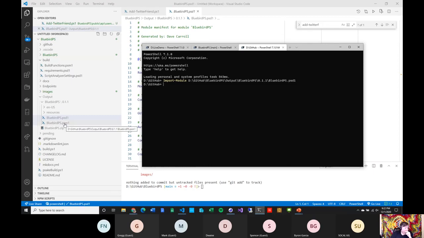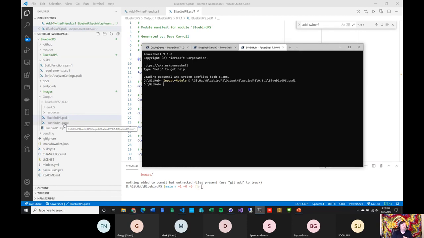When you have fewer files to deal with, there's less load time, so it will import quickly. So you want to put pretty much everything you can into the root module, the PSM1.